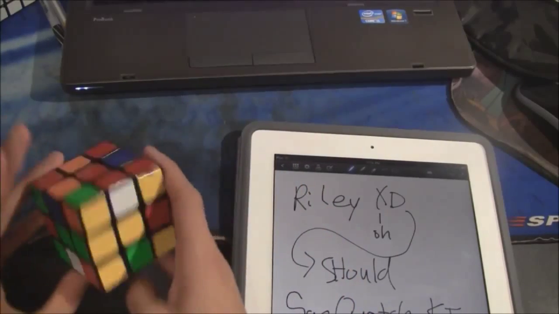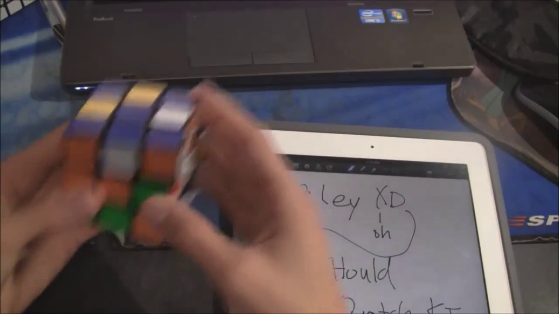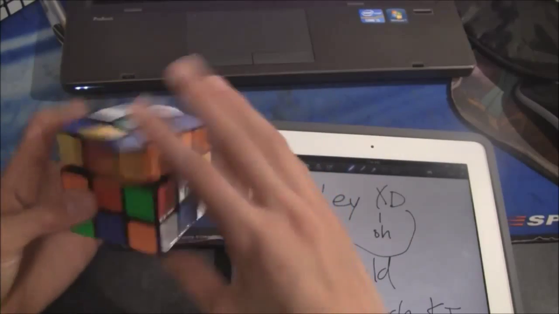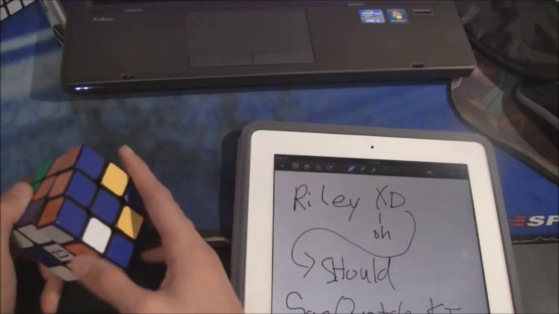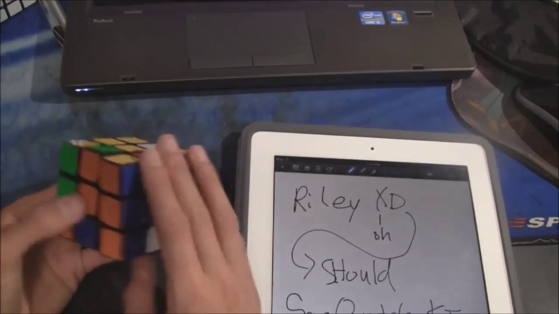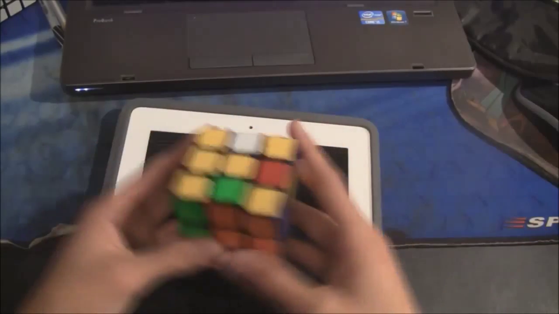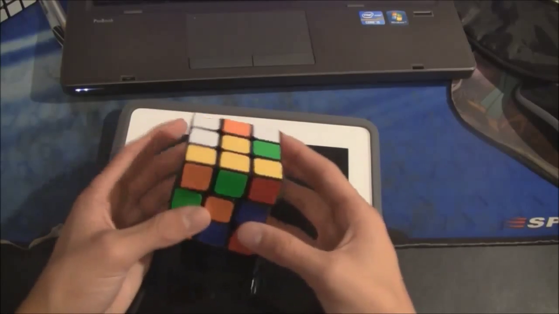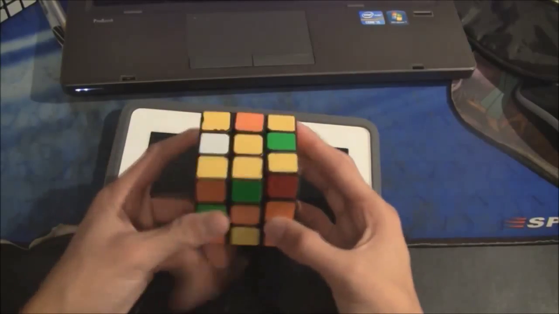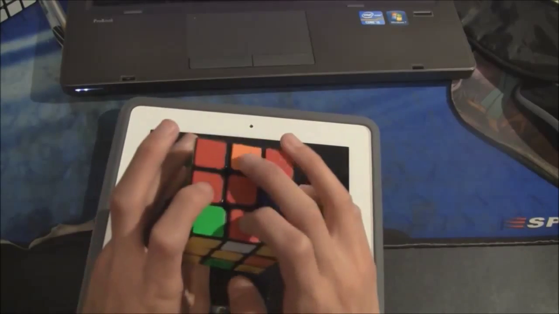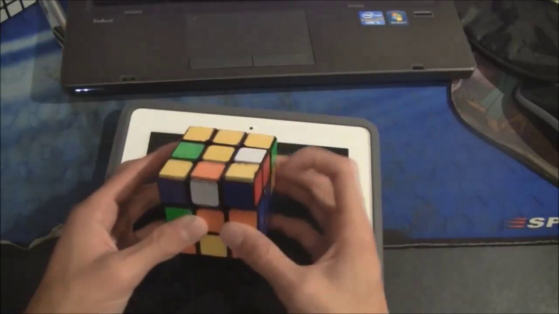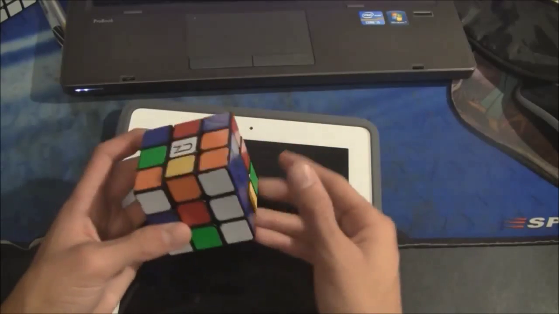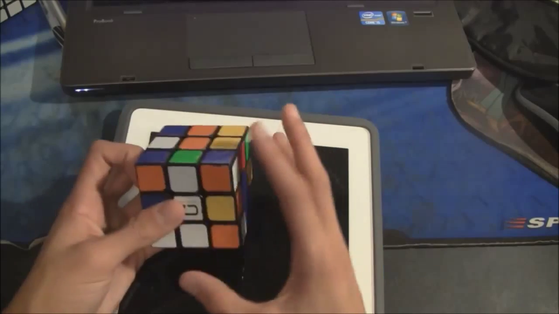Okay. Now Riley, R to L, I'd probably go like this. M2, U, R, U, M2, U prime, R prime, U. Now X to D, I would probably go R2, U prime, M2, U, R2, U prime, M2, U. Now S to Q, I think I already did this one, I'm not sure. Maybe in an outtake or whatever. So I would set it up so this piece is over here. Now it's an 8 mover, I can go M prime, U prime, R prime, U, M, U prime, R, U.